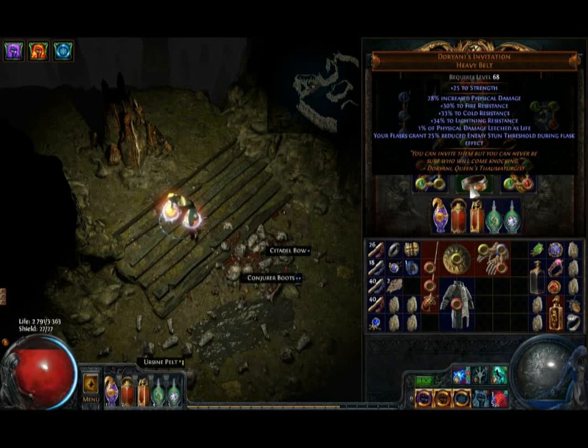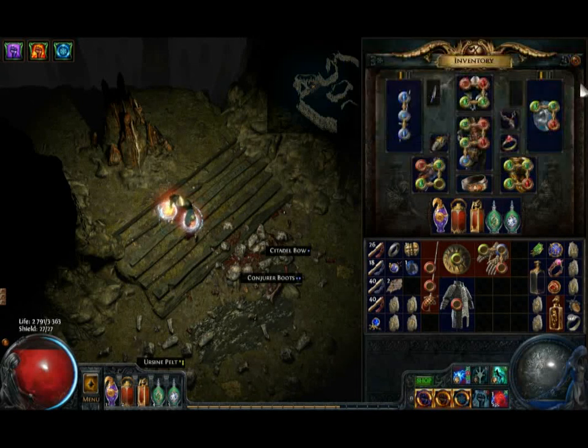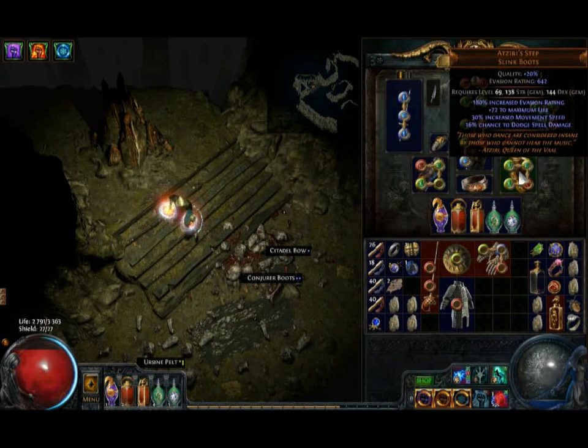I'm using Dorian's Invitation, but you don't need to use this one. There are plenty of other good belts. I'm just using it for the nice resistance and for the physical damage life leech. I use this as 0 steps just to get more chance to dodge spells, but you can, as usual, use a rare pair of boots and get more survivability and probably even more damage. These boots here are very cheap, so they're not hard to get.